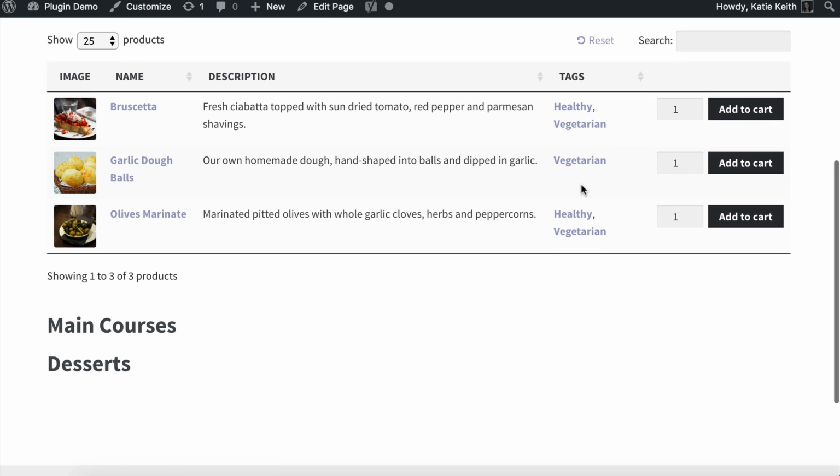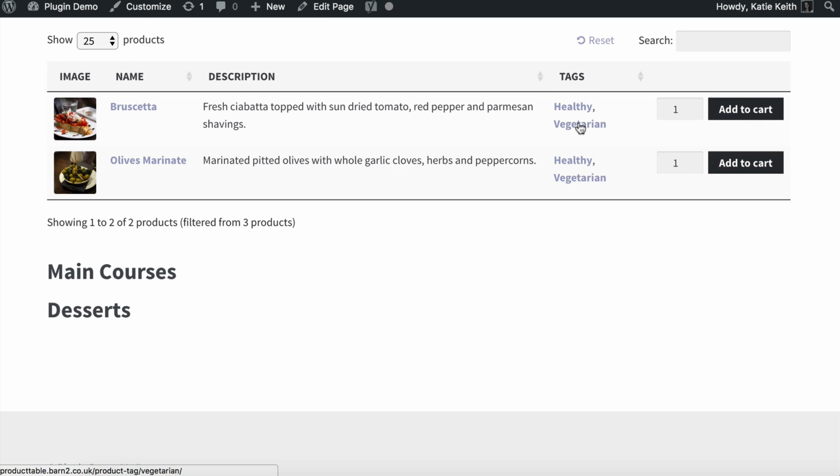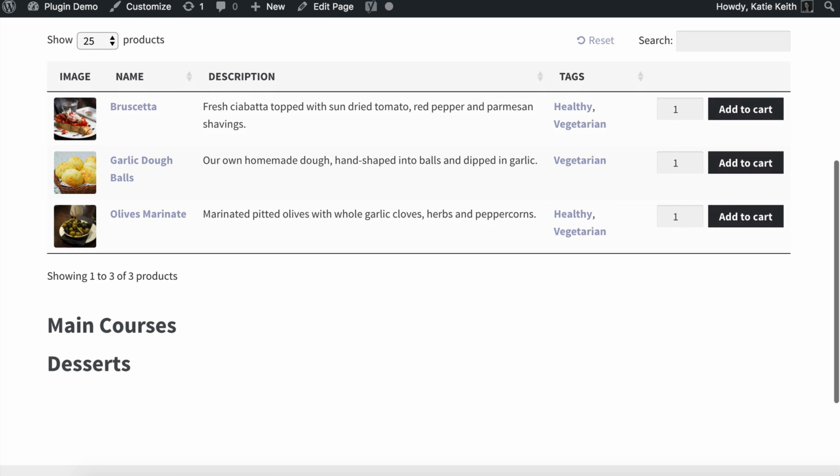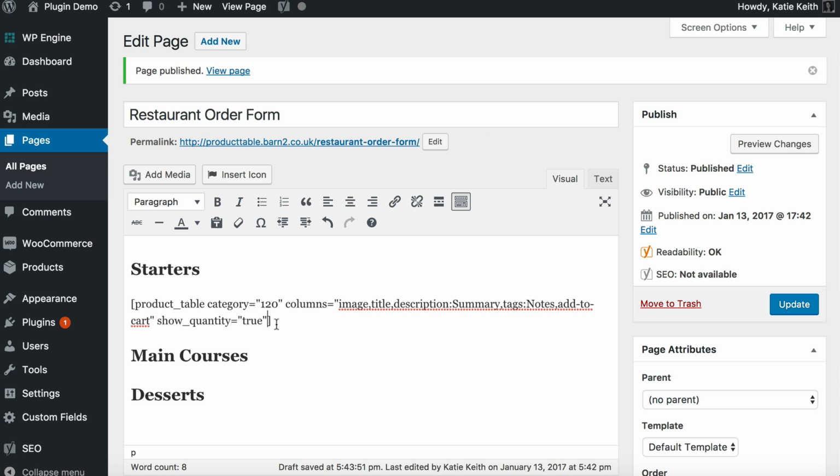So you see when I click on these, it filters it to show me healthy foods, vegetarian foods, and so on. So to do that, we want to write links equals tags. Now what that's going to do is tell it only to have links on the tag column, not the image and the title columns, so that people can no longer click through to a separate page, which keeps it all on one page, keeps your e-commerce system much simpler, and is generally easier all round.